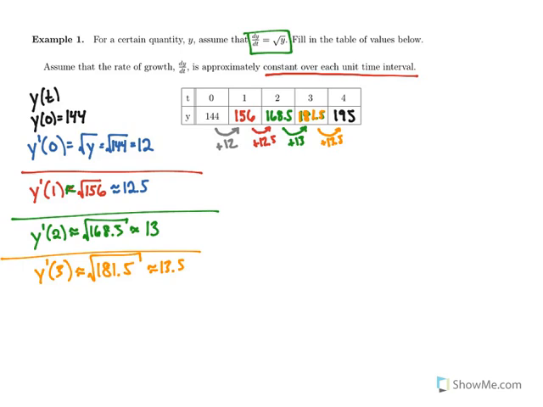I may have misspoken. This is how we're going to deal with it on the homework problem as well. I said it was different, but it is going to be the exact same sort of idea. This constant over each unit time interval is saying from 0 to 1, the derivative is not 12 at every point in there. But just for the ease of this problem, we're going to assume that it's constant over that entire time interval. It makes the calculations much easier.